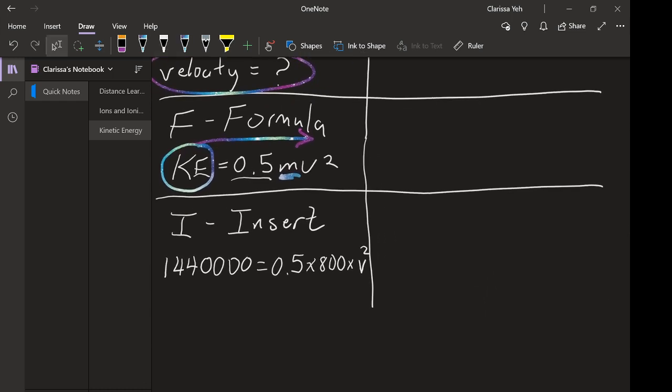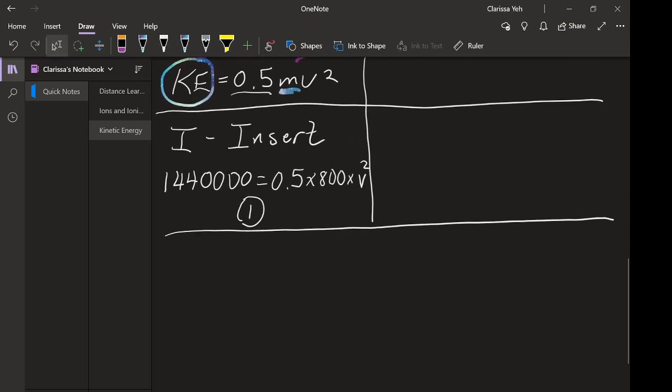So I've already gotten 1 mark for this now. At this step, I've gotten a mark. I've secured the mark. Now, though, I have to use my calculator and fine-tune it. So clean it up a bit and be able to get velocity at the end.